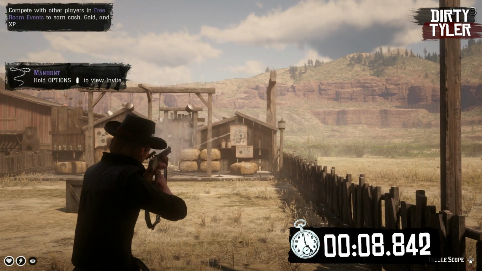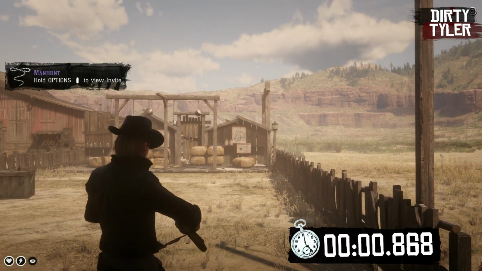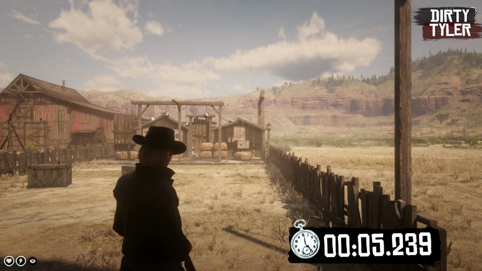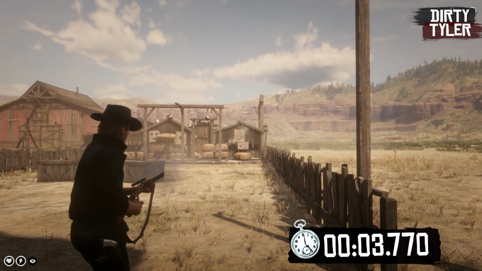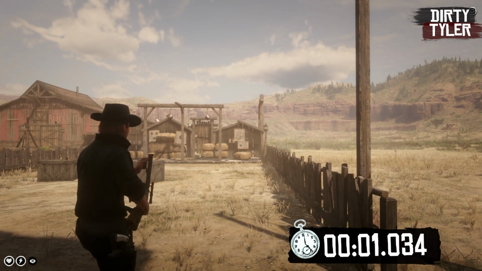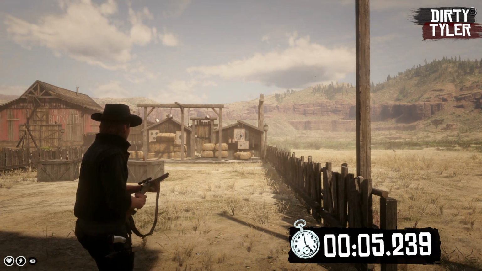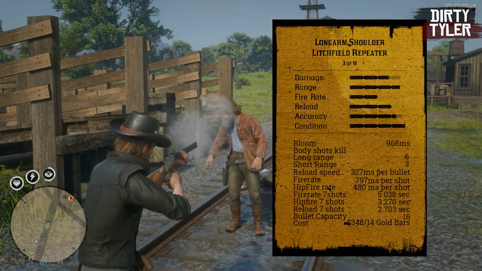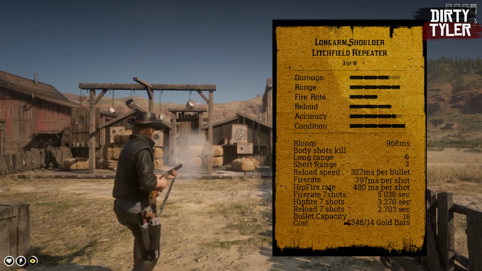The reload of the Litfield is coming in at 3 bars out of 4 on the in-game menu. This in practicality in game translates to 16 bullets that can be reloaded at 5.2 seconds. For shooting 7 shots, you'll be able to reload those in 2.7 seconds, which will give you a fire rate of 327 milliseconds per bullet. The Litfield repeater unlocks at level 14, and it's going to set you back 348 cash or 14 gold bars.